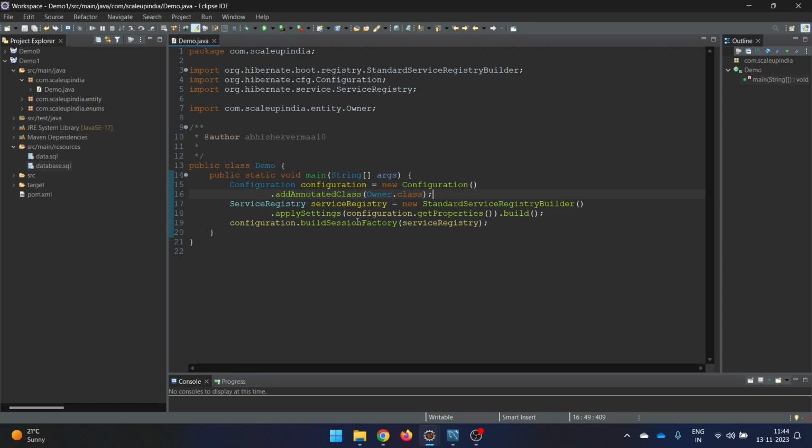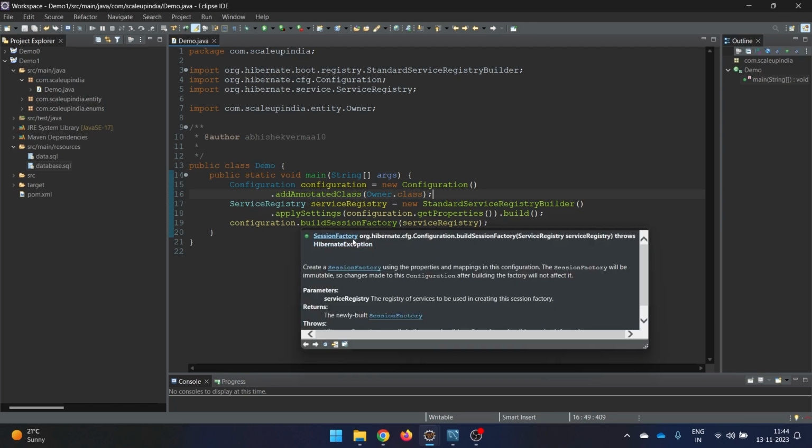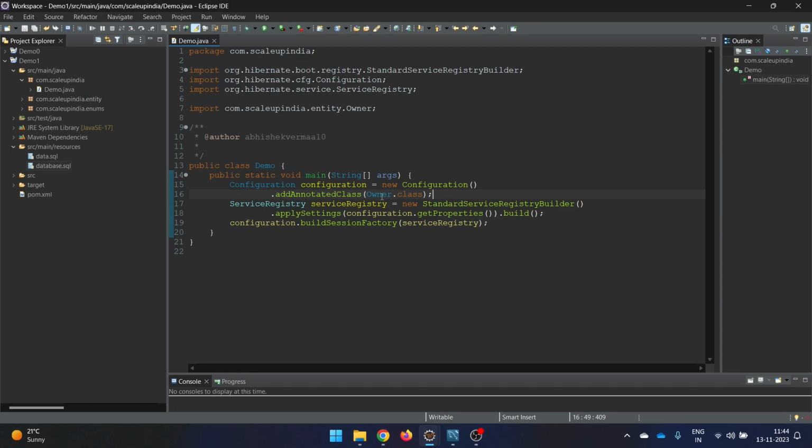Now this is going to provide you a session factory. As of now, since it's a demo and we are just writing it, we are putting it in the main method. Later on we will see that for this also we will create a separate config class. We will just create the session factory once and keep on using that particular session factory, but those things we are going to see in the next demo. As of now, let it be the simplest one. So we have done this.